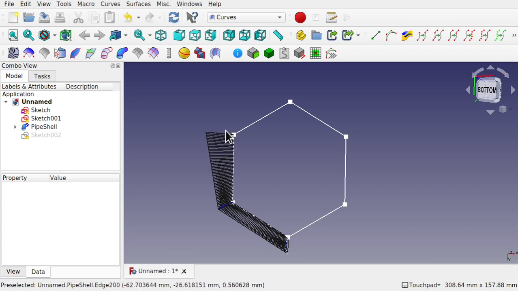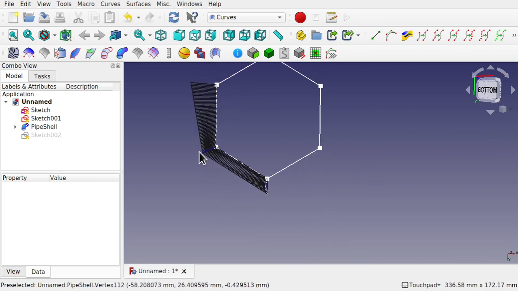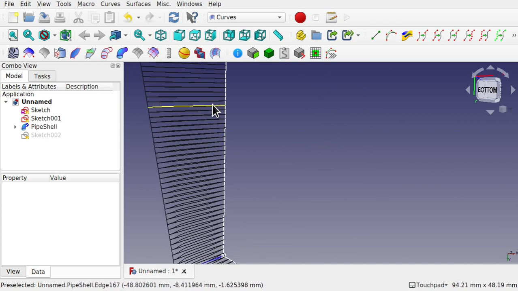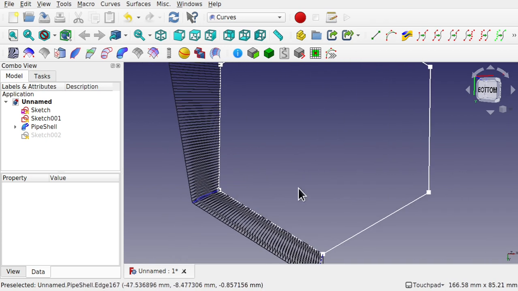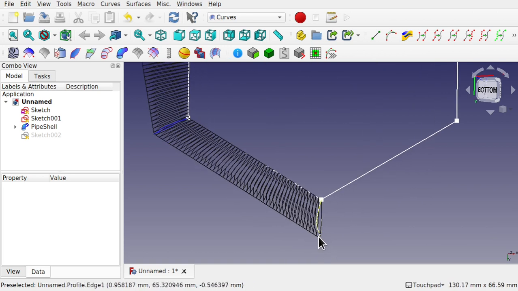You can see it's splayed out at the end, and that's because if we look at this profile, see where it's going there, and the angle that it's at, if we place a line along there, it will move outwards to here. So we need another profile in here just to bring this back if we so desired. This one is straight. You can see how these connect. So the edge of the profile there is connecting to the edge of the profile here.